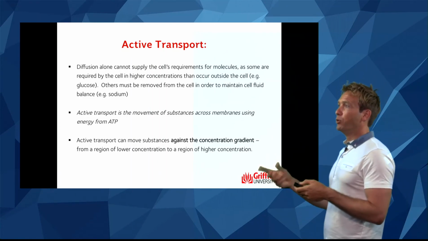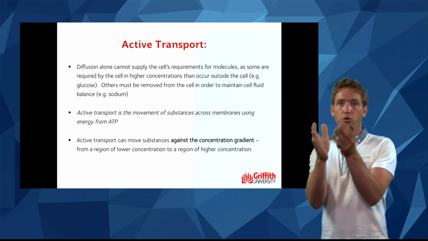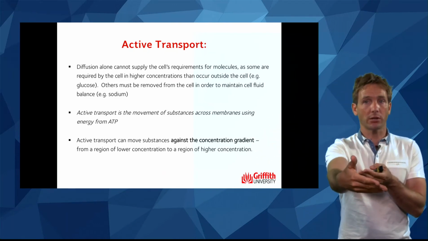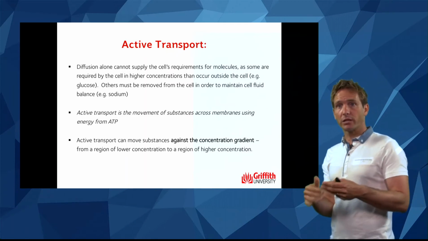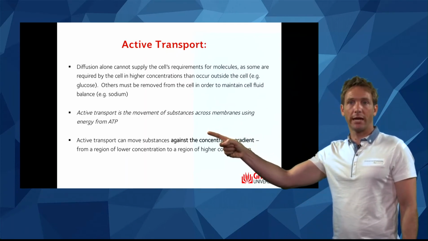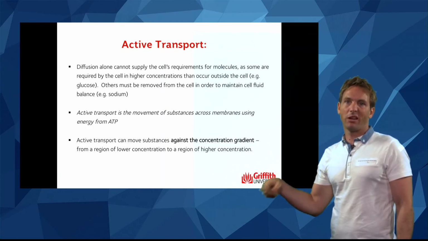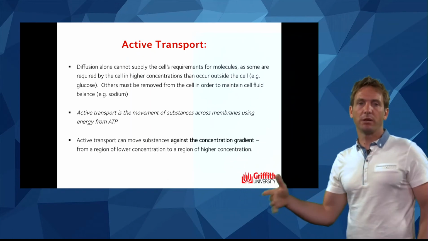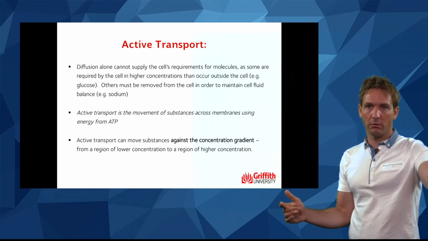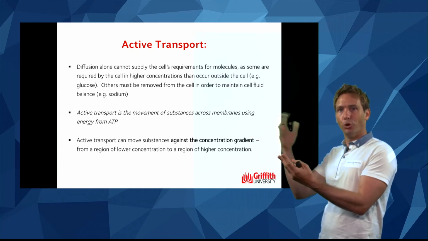Active transport is the movement of substances across the membrane using energy. So you can know that passive transport doesn't use energy, but active transport requires energy in the form of ATP, which we'll talk about later. For now, just know that it requires energy, and that the form of that energy is ATP. We will get into that in future lectures, but it requires energy to move things across.